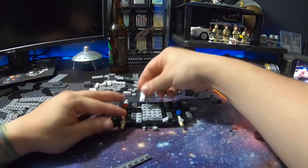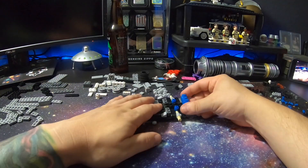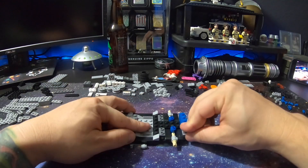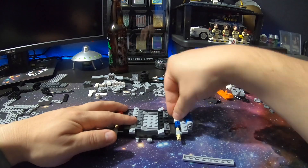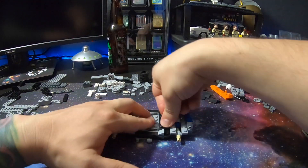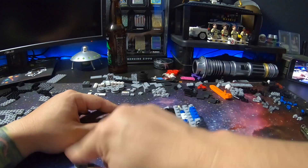This build was fun, man. Each build I do, I think I'm gonna get so much better, I'm gonna become a LEGO Pro. But no — I thought I'd be doing these a lot quicker, and this still probably took about three hours to do. Nonetheless, I had my accessories, sort of speak, and I was good. I was zoned in, and this build was definitely fun.